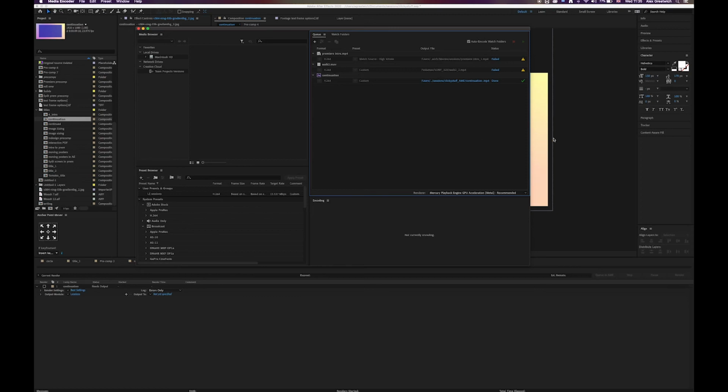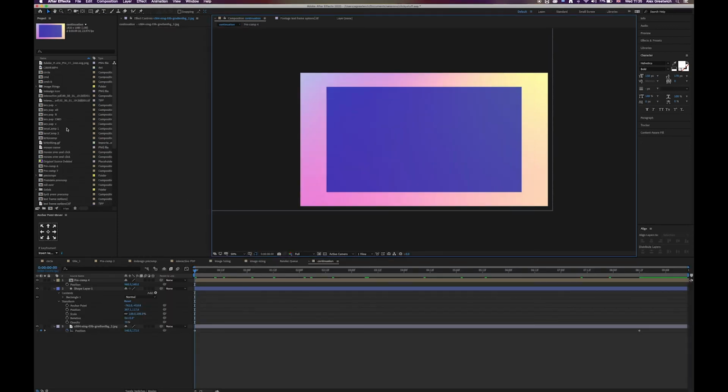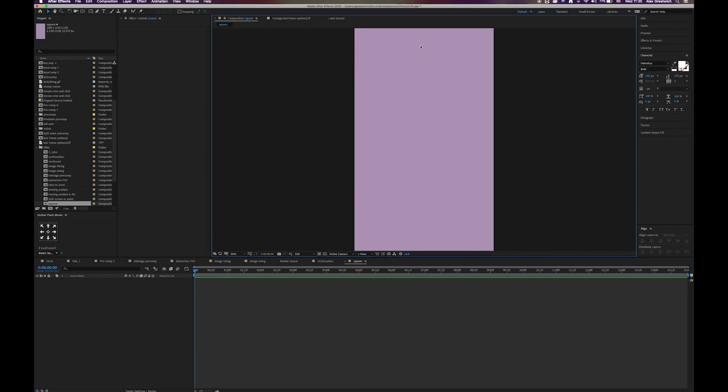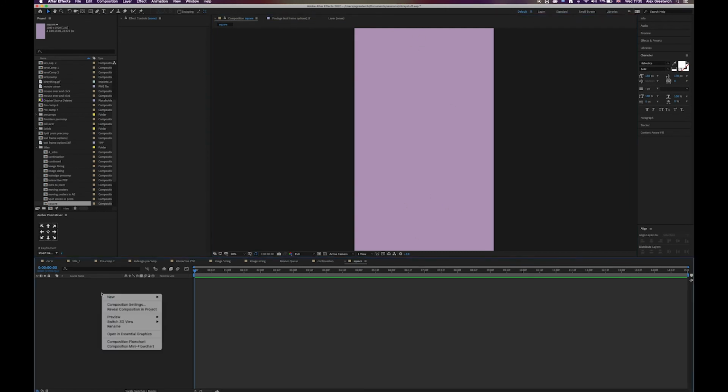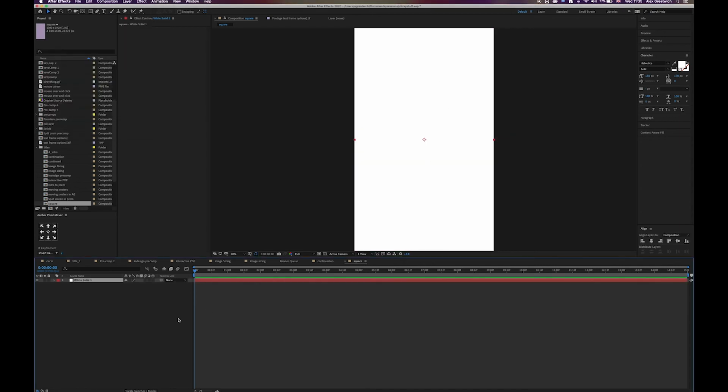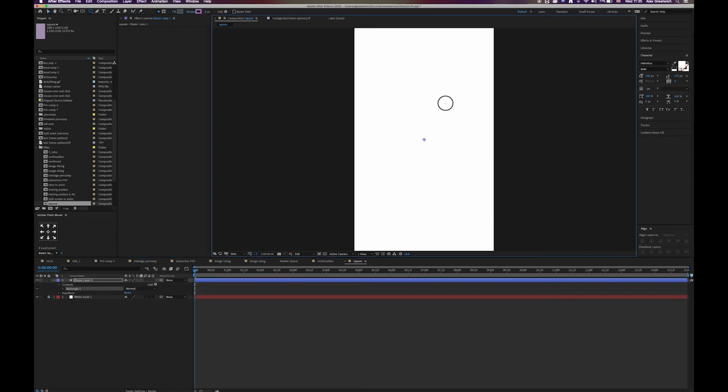So that's a thing. If I just go into After Effects really quickly and then create a new composition, call it square. There we go. I'm going to have something move from there to there. So if I get myself a background here, if I go for solid, I'm going to have a white solid. I just type in loads of Fs. There we go. That's the background. So I'm now going to lock that in place because I'm not going to use that again. I'm going to create a shape, a little square.